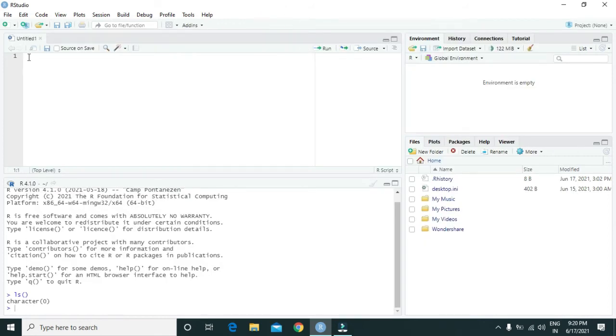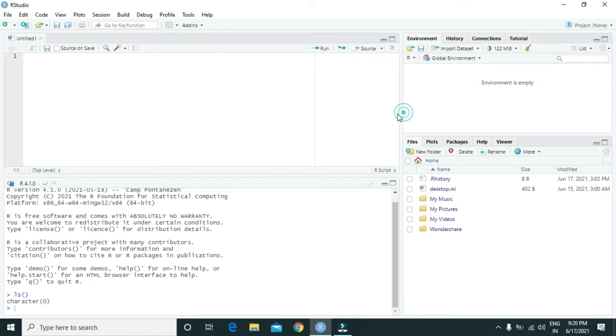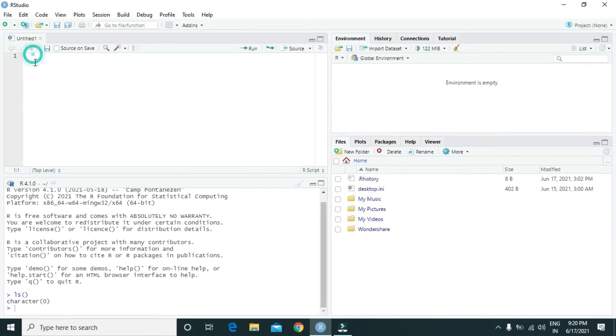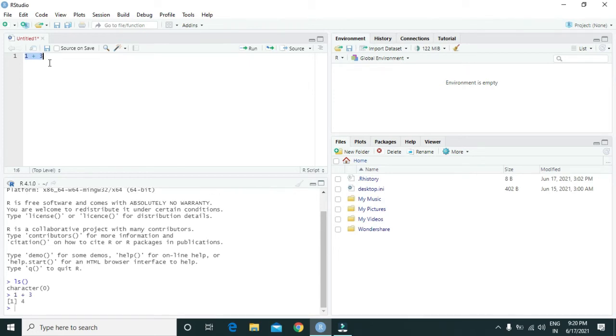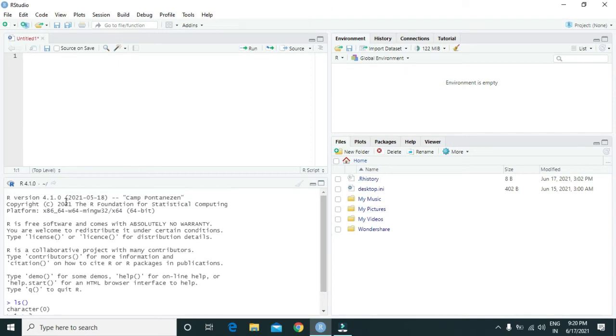So with that, now I'll go into different panels. Here, this is where we code. We can write any code, then we select it and press Control Enter, and it gets executed. So I just added 1 plus 3 and it gave me 4. This is the place where we look at the output. This is our console. Then this is the environment.